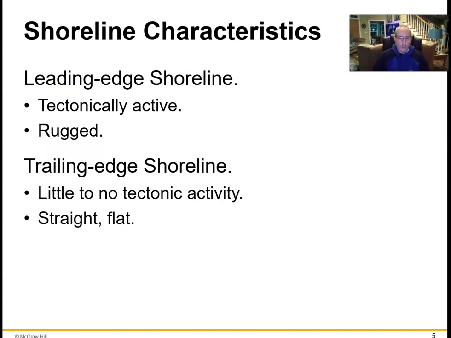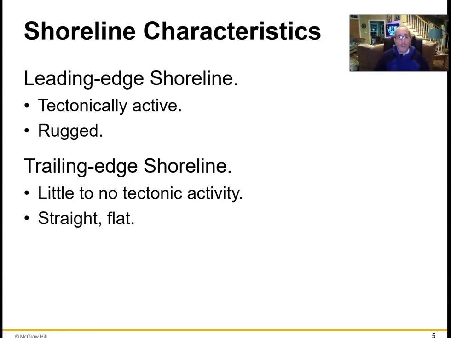So, shoreline characteristics. The shoreline is where the ocean meets the land, and you have what's called leading edge shorelines and trailing edge shorelines. Basically, leading edge shorelines tend to be more mountainous shorelines in tectonically active areas. In trailing edge, you're going to see your flatter, longer, more consistent beaches in flat-lying areas along the coast.